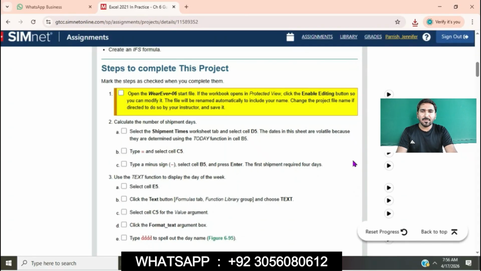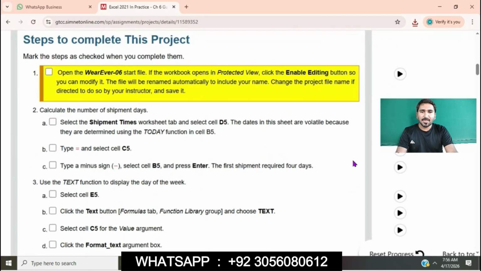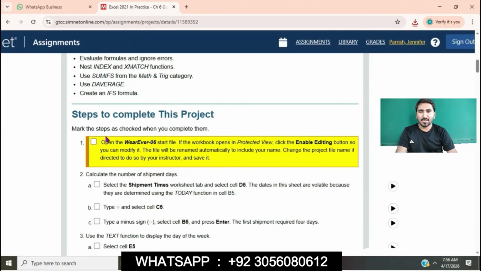Open the Wherever 6 start file. If the workbook opens in Protected View, click the Enable Editing button so you can modify it. The file will be renamed automatically to include your name. Change the project's file name if directed to do so by your instructor and save it.